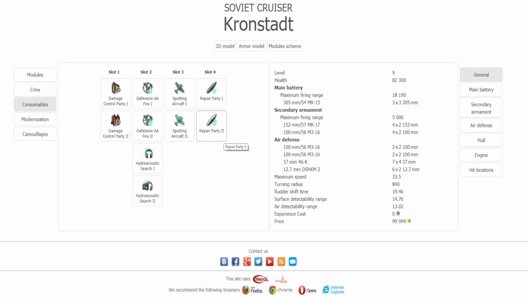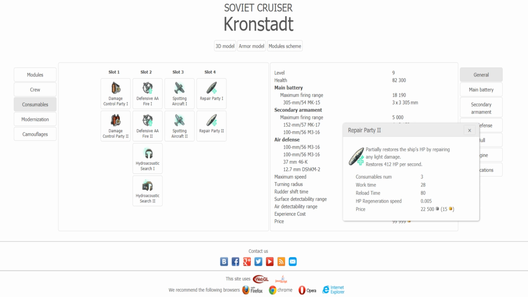Again, watch out, Minotaurs, because this ship isn't going to give you that time to react, right? You get spotted by a normal battleship as a Minotaur, you might even have some time. With Kronstadt, those shells will get to you in a real hurry, and you might not even have time to react to those incoming shells compared to sometimes with battleships. Her repair party is battleship-like, a lot of HP per second. Remember, she is still a cruiser, after all.